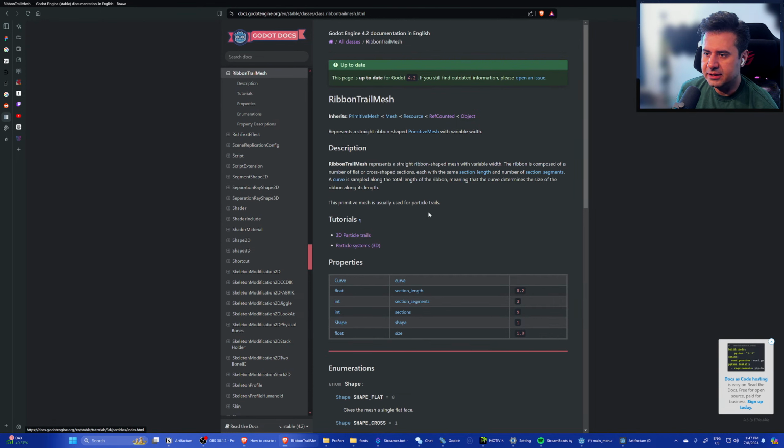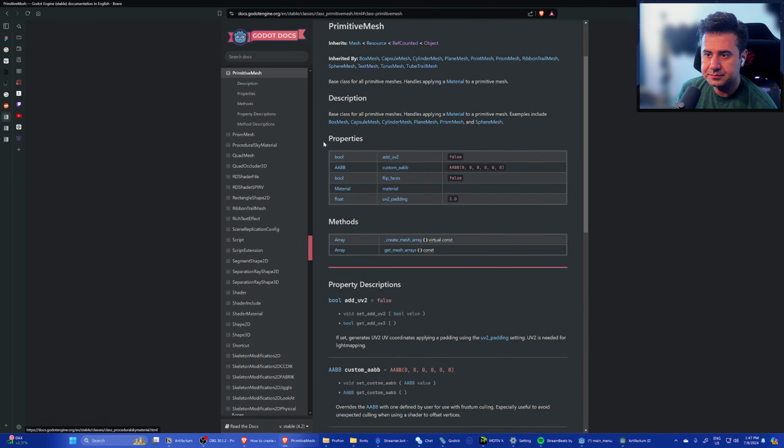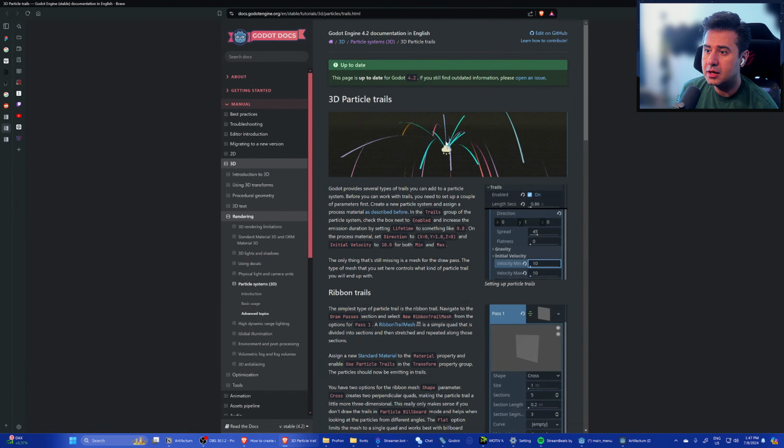3D particle trails. Okay, we can also do primitive mesh. Oh, yes, that's what I want.